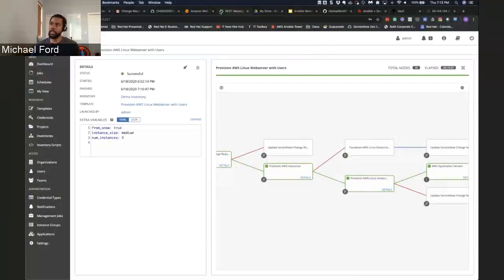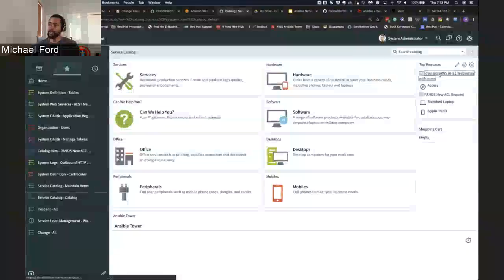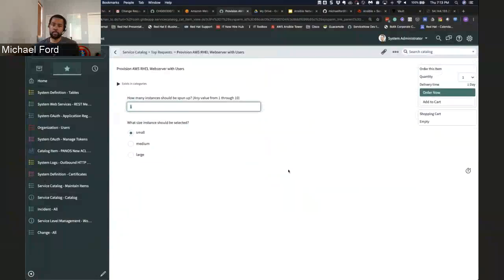And then you couple that with something like this, and all of a sudden, everything is basically locked down so that a person who is not a domain expert anywhere can implement everything and do what they need to. So let's say, for example, this is some common ephemeral workload that you want to get spun up on a regular basis, and you don't want to have to worry about approving it. In my case, I'll set up an approval, but if it's something that's well tested, it works, you might want to give this ability to the end user to do what they need to, and they simply have to put in option A, option B, click order now, and then they've got what they need.